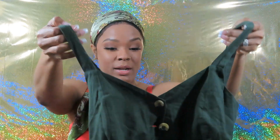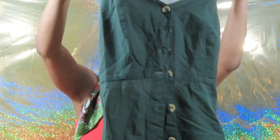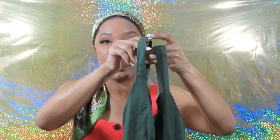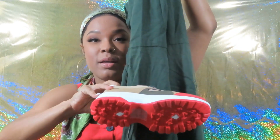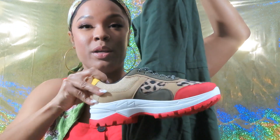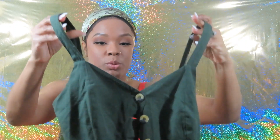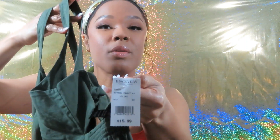I got a dress. So we're gonna see how that comes together. Wait for that look. It's an olive green dress. Can you picture it? Cute for spring. Could throw on a denim jacket on top. Baseball cap if you want to. See how that goes together? Anyway, I had a vision. So we can see how it comes together. Stay tuned for that look. So yeah, that's what I got. And oh, sorry, this was a size medium. And it was $15.99.